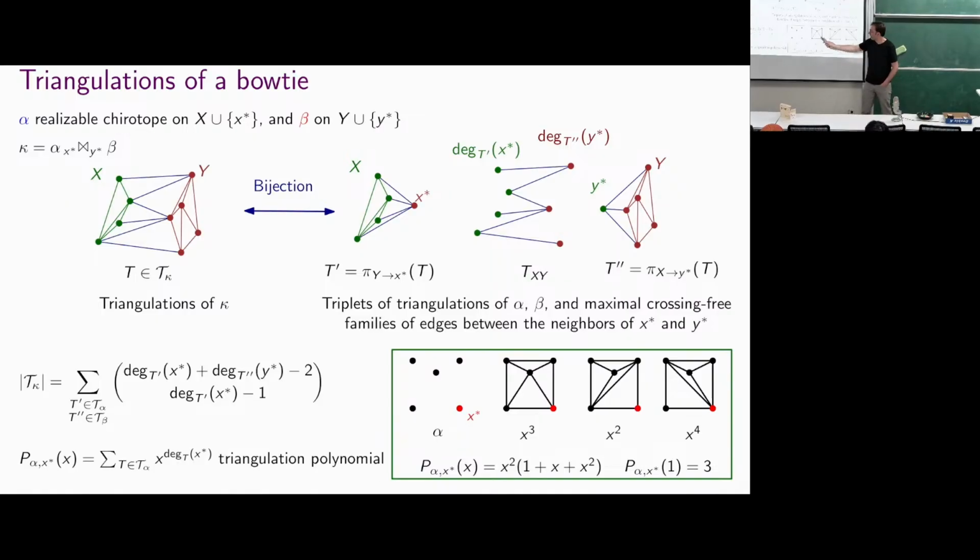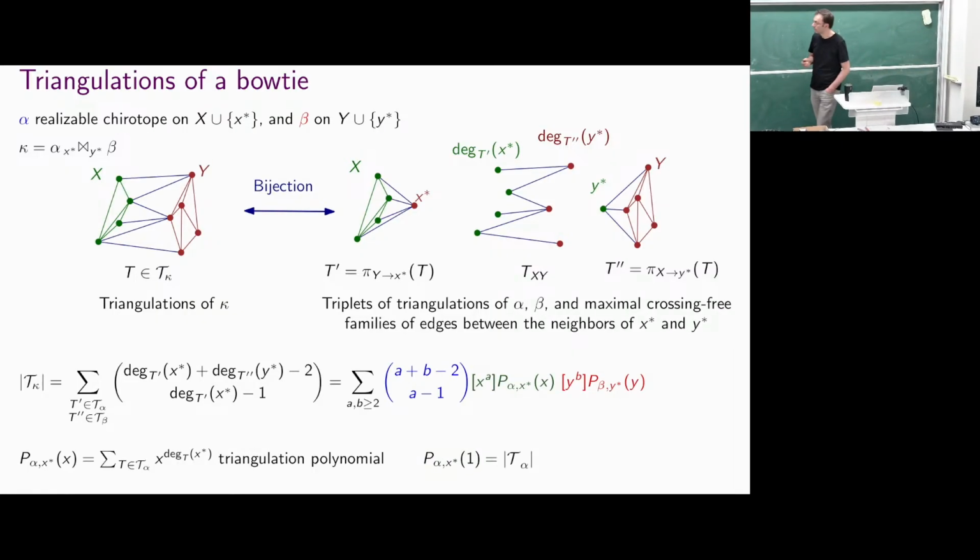Okay? So for this point set, there are exactly 3 possible triangulations because lots of edges do not have any edge crossing them. So this is fixed. So you can only choose what happens between those 3 vertices. And there are 3 choices. And so you get x^3 here because there are 3 vertices, 3 attached edges, x^2 here, and x^4 here. You get your polynomial.